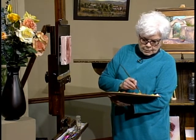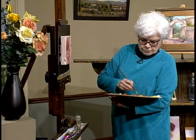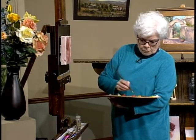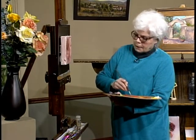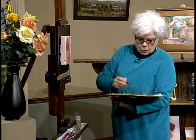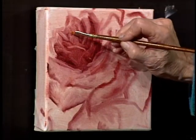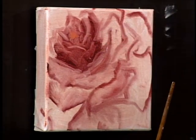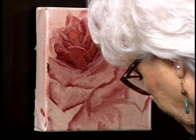Put a little yellow in this. I want this to be a little more yellow. Here. Alrighty. Yeah, I kind of like that. That's pretty. This particular rose is called the Peace Rose. So we're going to come down and we're going to find this little tip there. We'll have to come behind it to show it up a little bit.